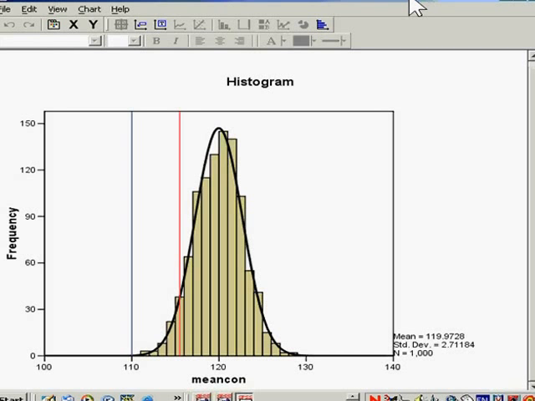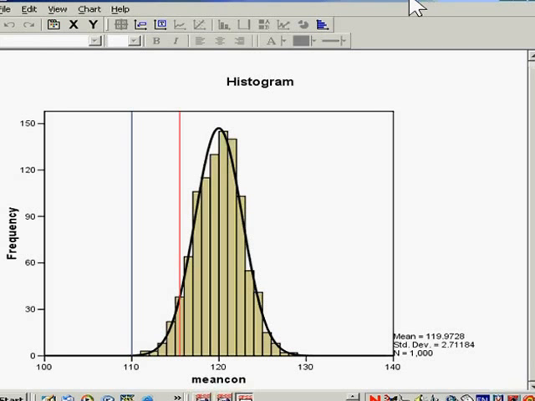This is a histogram of the means of samples of 10 taken from the control population. So you should be very familiar with this by this stage. We have an average value of 120, and based on the standard deviation of this distribution, the standard error of a distribution of sample means, we're able to put a red line on the histogram at 1.65 standard errors away from the mean value to cut off 5% in the tail of the distribution.